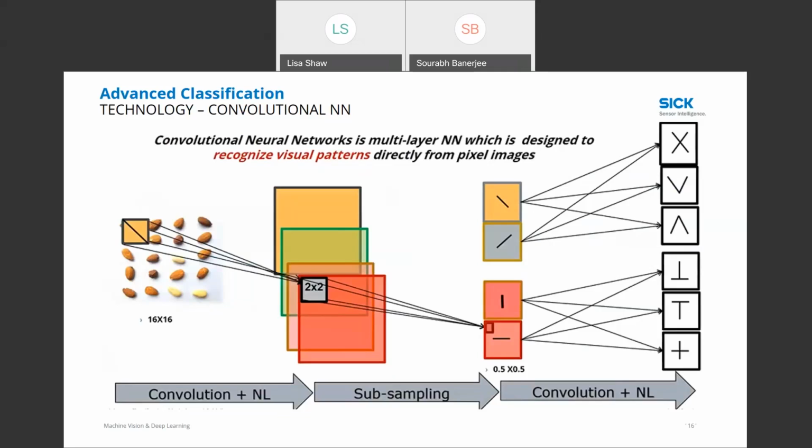It then breaks it down into 0.5 by 0.5 pixels, to analyze each layer and distinguish between different types of lines and intersections. It could be a slanting line, a T, or a cross, but breaking this down into these multiple sub-pixels allows us to create the robustness to identify each object accurately.